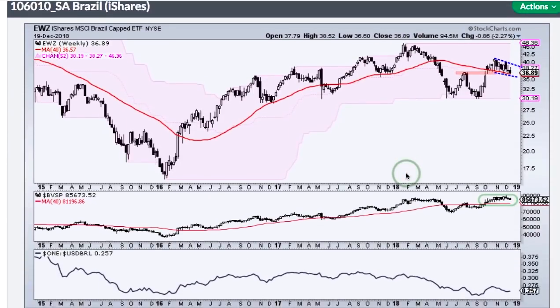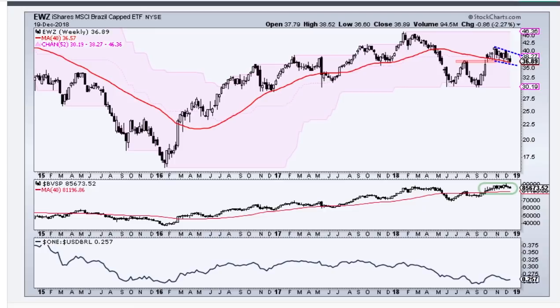And finally, the Brazilian iShares is holding up quite well. First of all, you see the Bovespa, it's moved above its 200-day and is holding above it. It hit a 52-week high in November, early December. The ETF got hit pretty hard at the beginning of the year there, and that was because you can see the Brazilian real was hit pretty hard. So now that the real is firmed, we've got a little flag forming in the ETF at the top there, and if we get a flag breakout, that would be bullish.